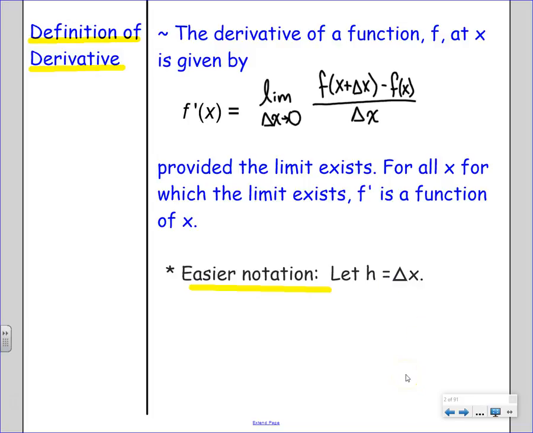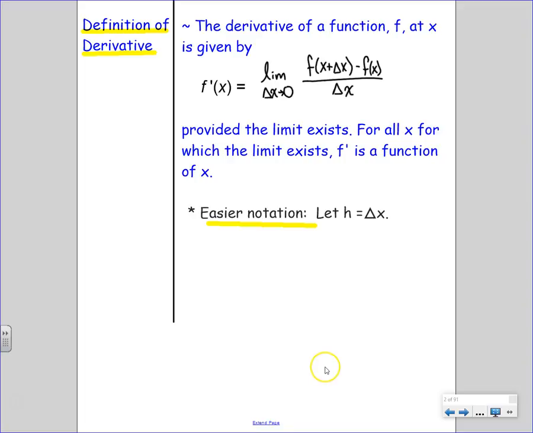There is another way of writing the definition of the derivative, and some of you will like it better, and actually it was the bonus on your last test. Another way of writing it is f prime of x equals the limit as, some of you don't like that delta x, it's confusing in your brain. So if you let a letter, the commonly used one is h, if you let h equal delta x, you can change it and say the limit as h approaches 0 of f of x plus h minus f of x all over h. It's the exact same thing. You're just taking a step back from the definition.